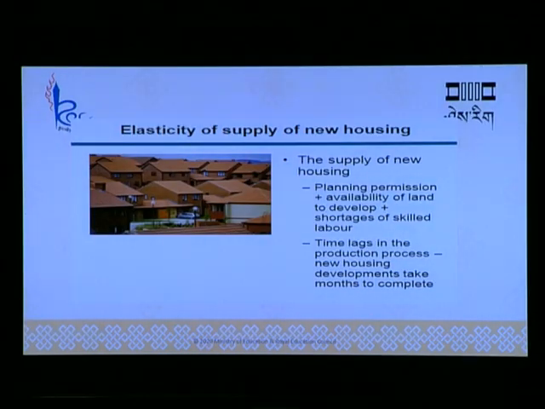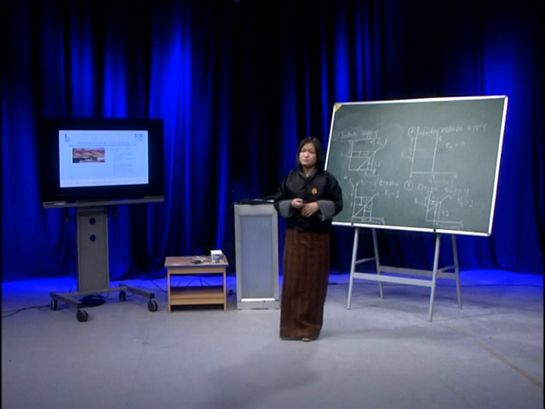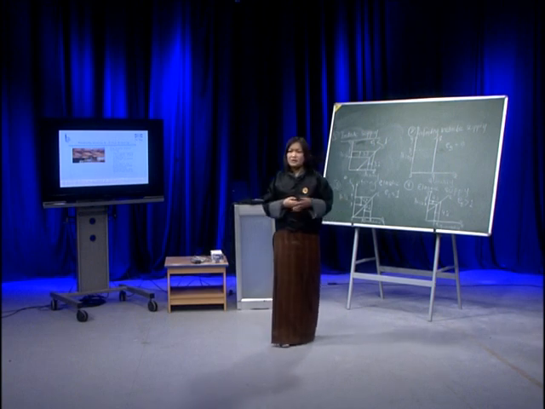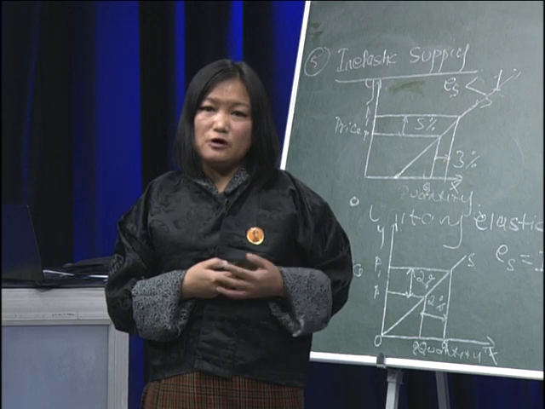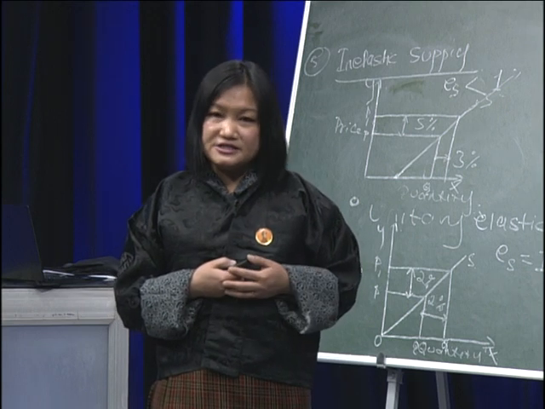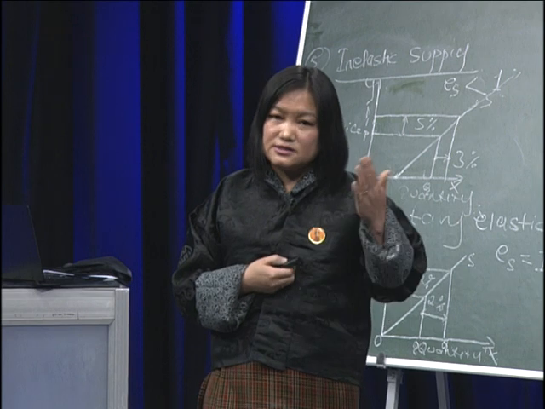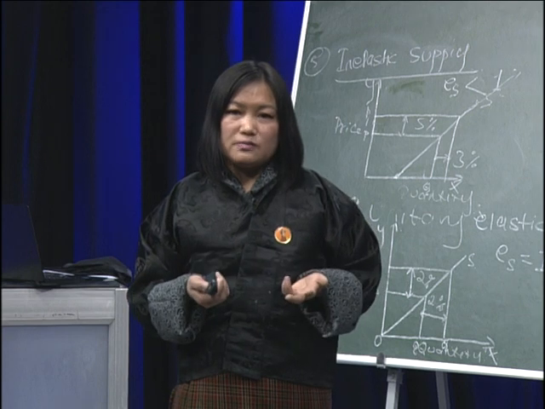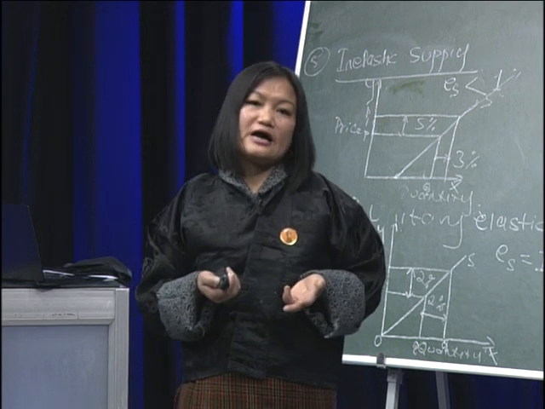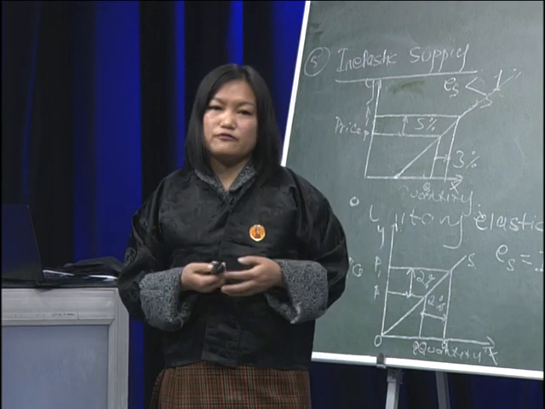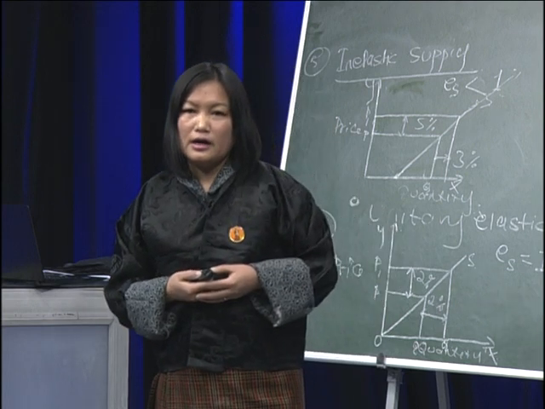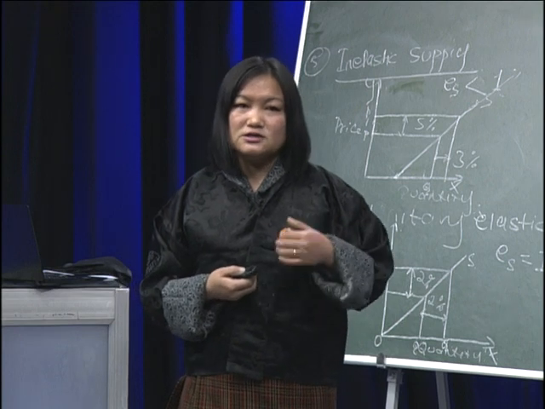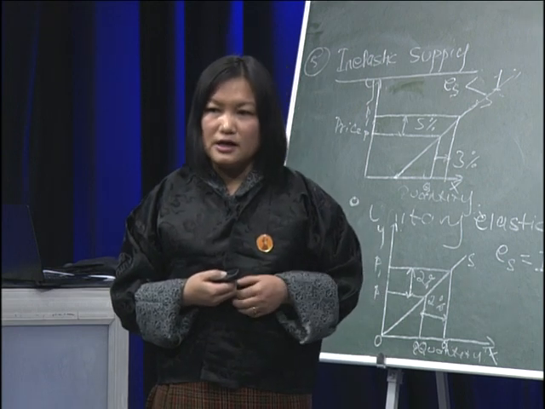Okay, now if you look at the elasticity of supply of new housing, what do you think about this elasticity in case you have to construct a house? Will it be elastic or inelastic? Let's say there is a shortage of houses in our locality, and then suddenly there is a rise in the price of houses. As a supplier, will you be able to supply houses within a short period of time, or will you require a longer time frame? According to this time frame, the supply of houses will be elastic or inelastic.